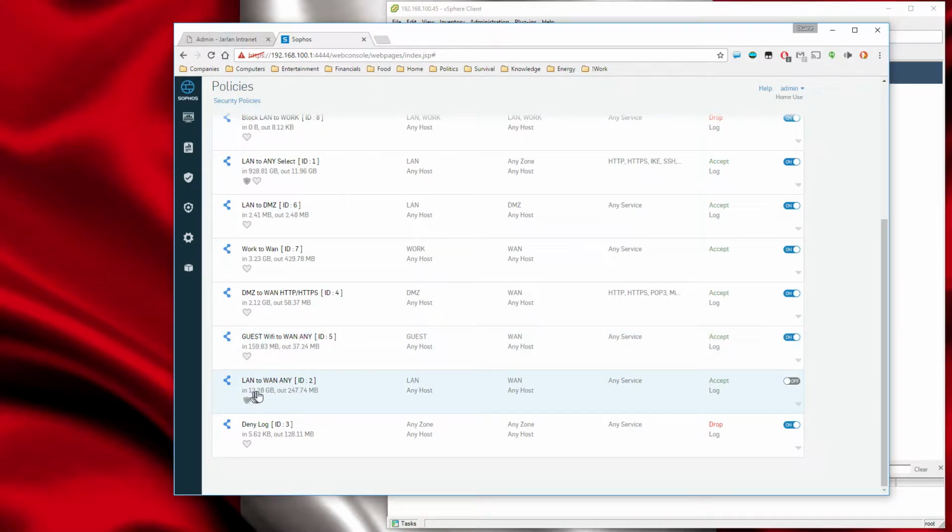I have this rule here as well, because again, from my LAN network, I allow from the LAN to any, but again, remember, only certain protocols. So if I have an application that's behaving badly, and it's trying to use some obscure port, and I want to figure it out easily, well, I can just turn this rule on. I can allow it outbound temporarily. I can do a packet capture, and look at the ports on there.